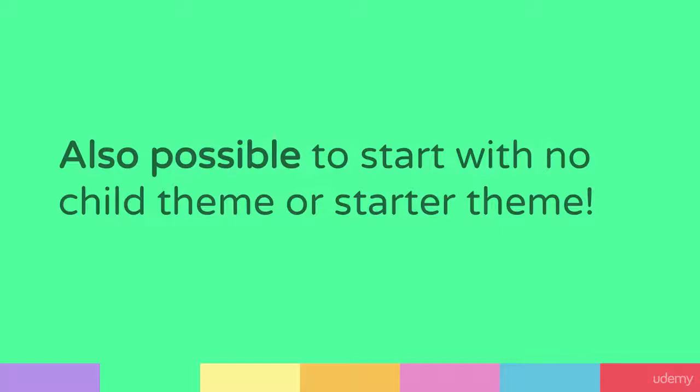But this is actually the approach we're going to take in the next section of this course. So although we've talked about child themes and starter themes, from here what we're going to do is start from complete scratch building everything on our own, and then you're going to be able to come back to this section on child and starter themes, and everything's going to make a lot more sense, and you're going to be really grateful that you don't have to do everything from scratch completely every single time.